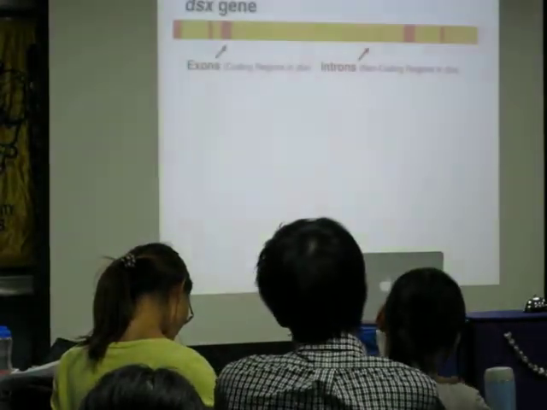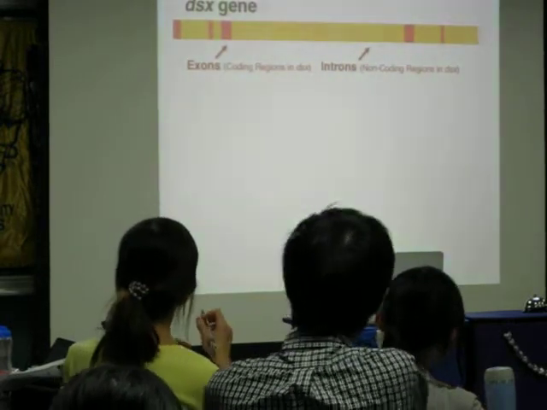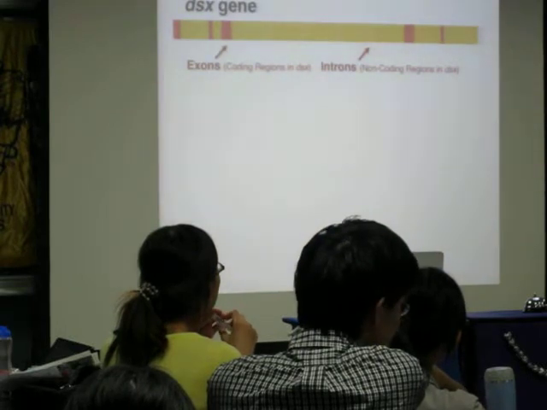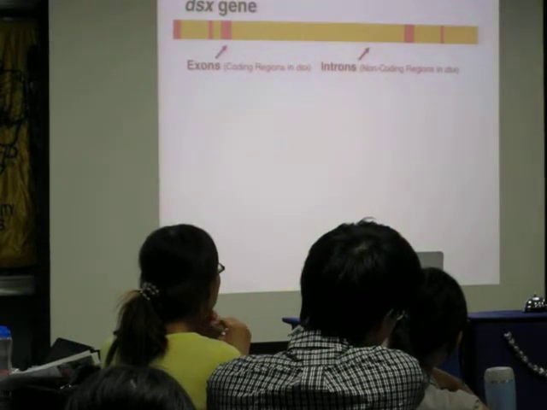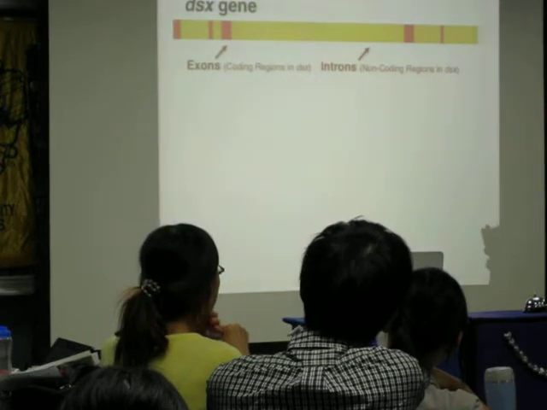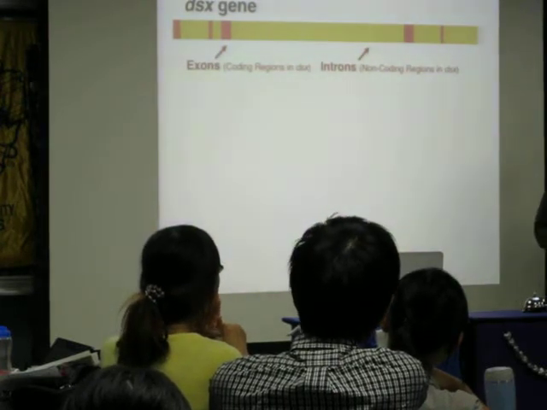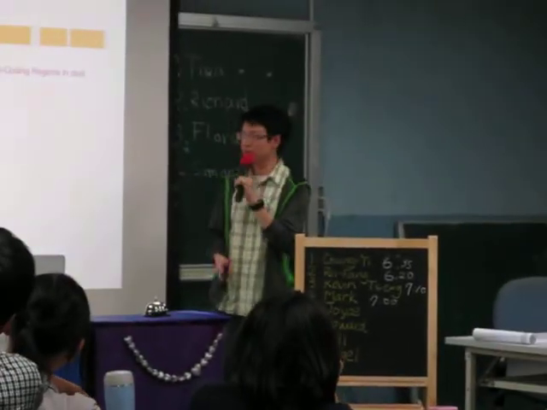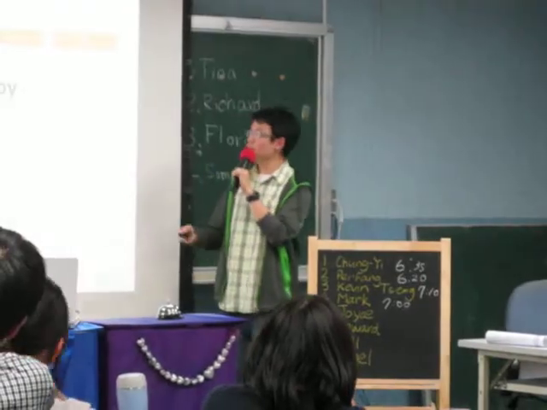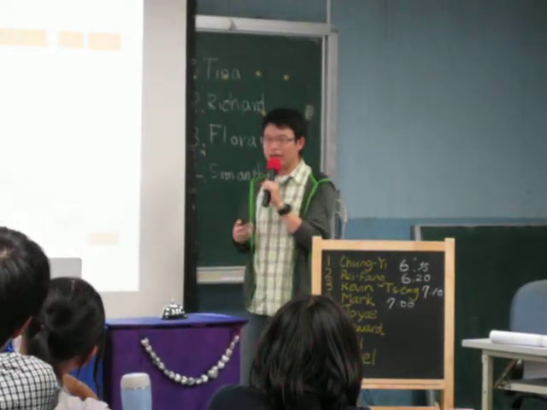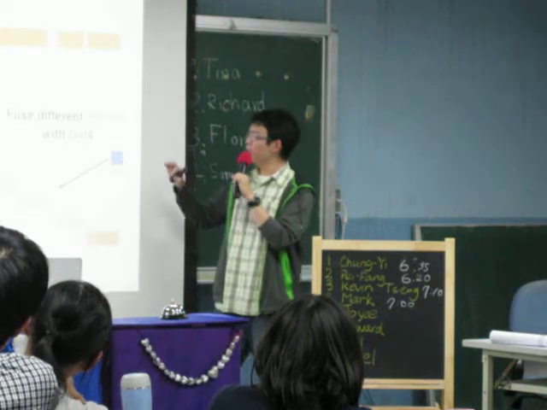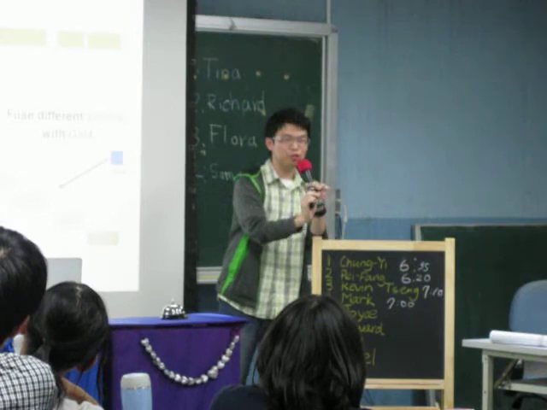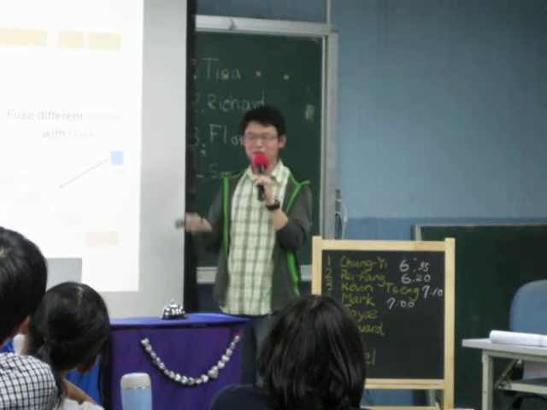First, imagine there's a gene. Howard already introduced to all of you that the gene has introns, which are the non-coding regions, and exons, which are the coding regions. The coding region has nothing to do with the cis-regulatory elements, so what we are interested in is the introns. So we first use molecular skills to copy all the introns out. And then we fuse these introns with GAL4. GAL4 is just the name of a molecular tool. You only need to memorize it for a very short time.